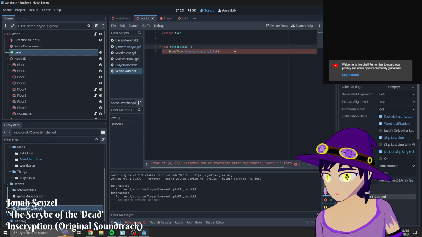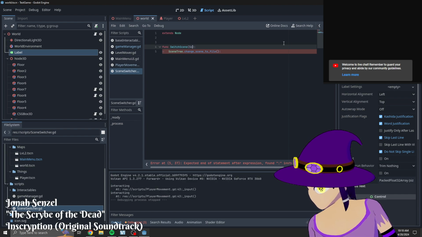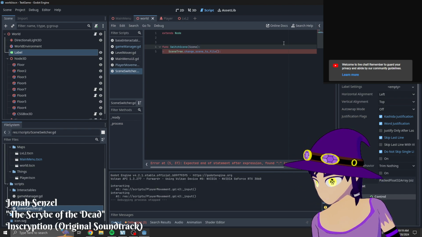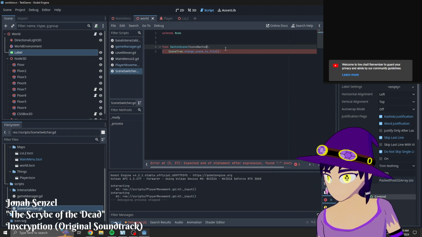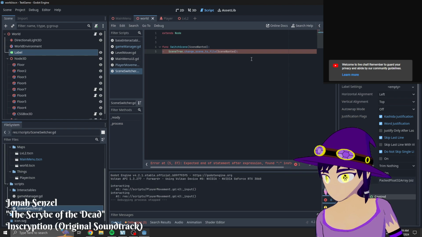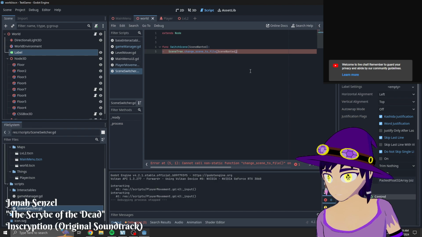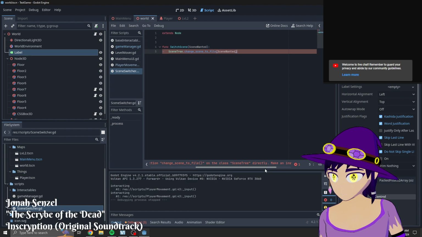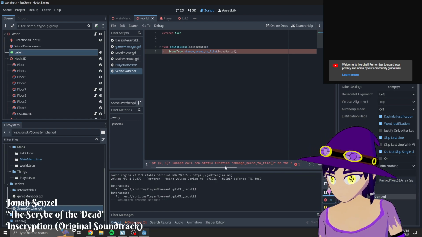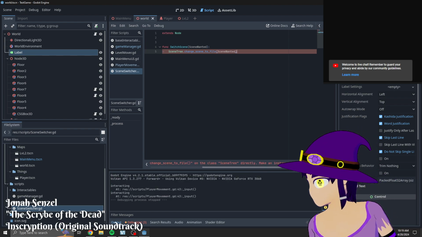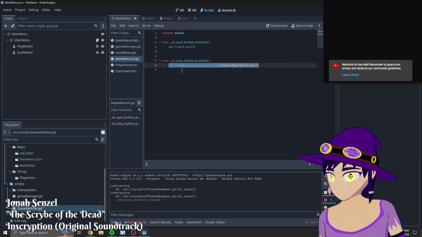And we'll put a variable in here called wanted. Okay, and how did I do this for the main menu?